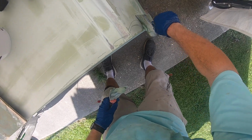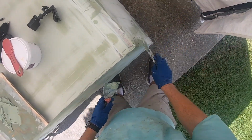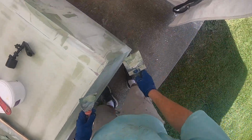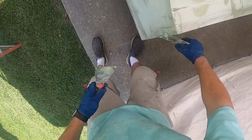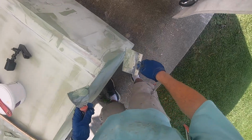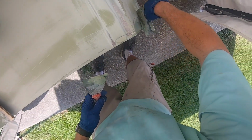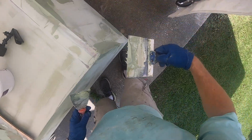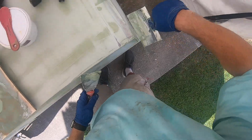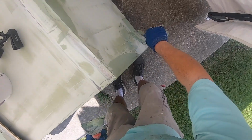I wanted to show this. This is me working on the transom corner here, which I've talked about and will show, and I'm using a few of those points. As we go through here, there's a lot of new stuff in this one, especially dealing with the paint. It may not be the most exciting video I've ever done, but I think it's pretty informative, especially for people like me.